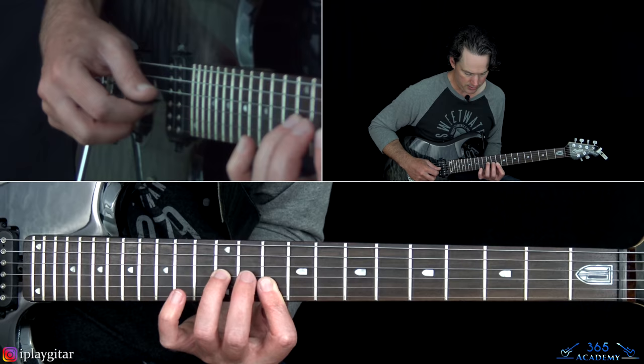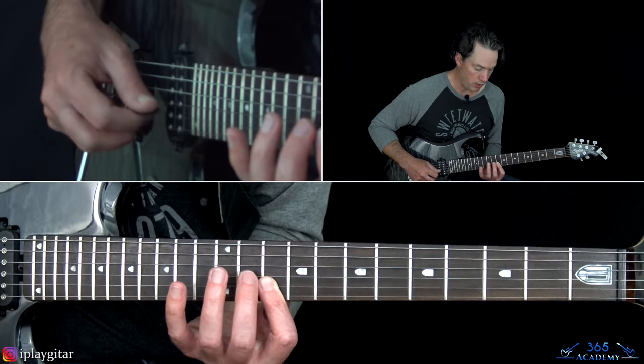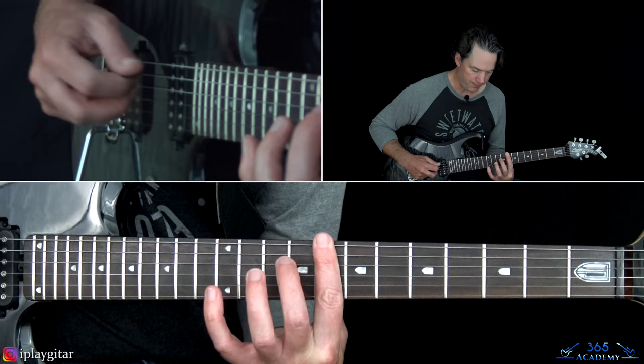Now with A in the bass. Then just the first two notes of the arpeggio. Just like that. So I jump back here and grab it. And then we're gonna end it with this part.